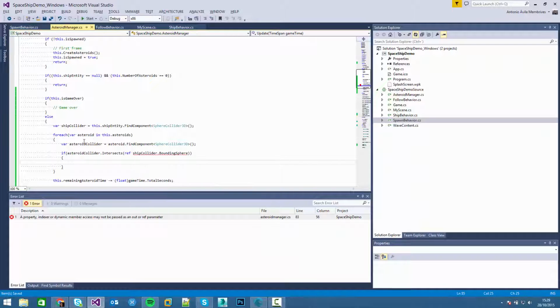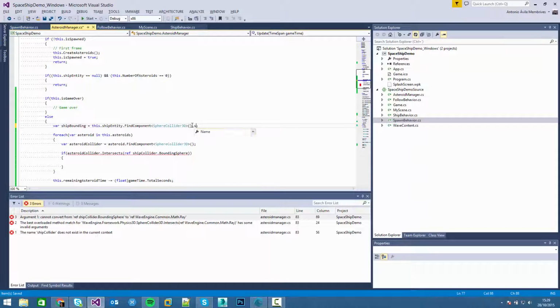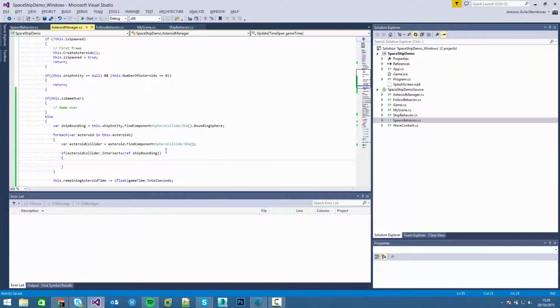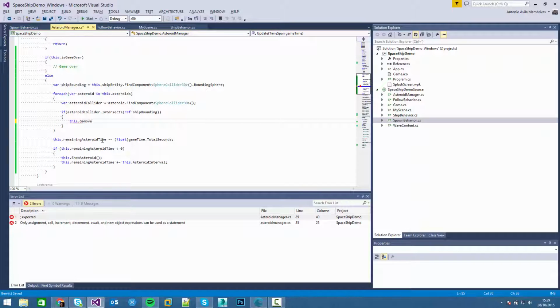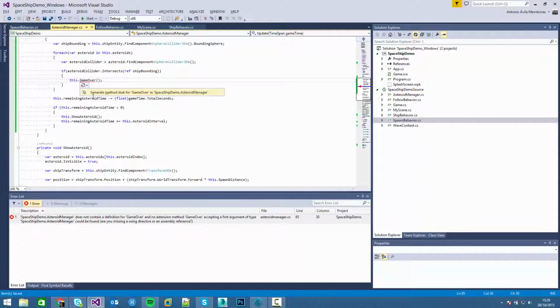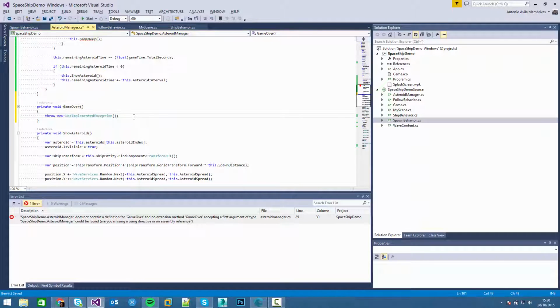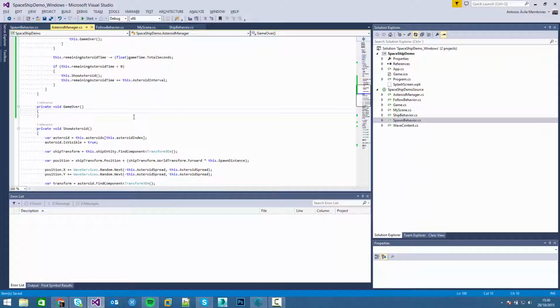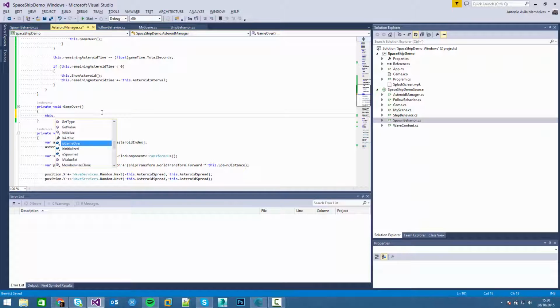Well, this is a property, so we have to just pass the variable like this. So in this case, we will call a new game over method. The first of all we have to do here is just setting the game over flag.